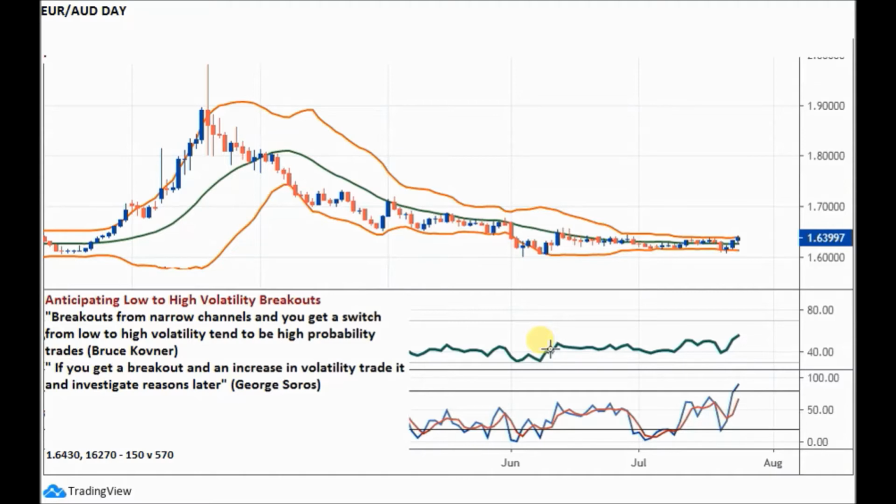But we're looking for a break of a range and follow through on higher volatility. Now, in all the trade setups we normally do a simple study of sentiment. If you look at the Aussie dollar, it's been the strongest major over the last few months. And it's not pushing the euro down, is it? The euro is basically holding in a range. The Aussie dollar for us is overbought everywhere, and we think we're going to get an upside breakout.